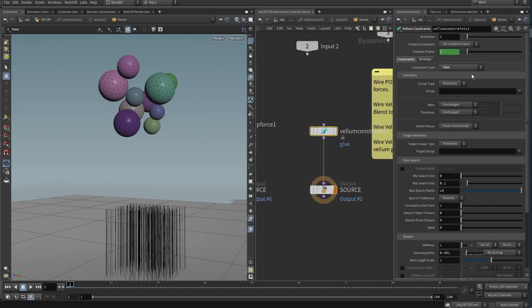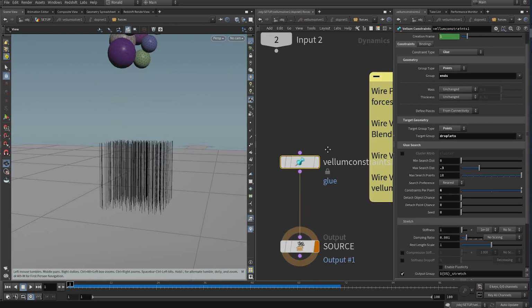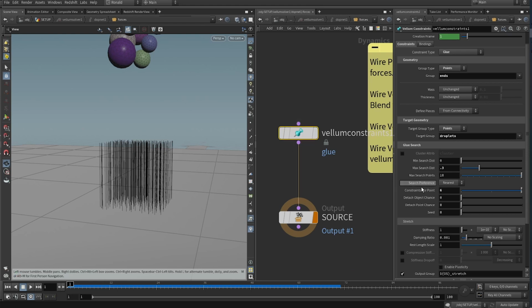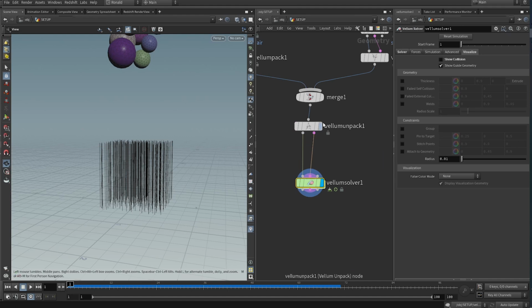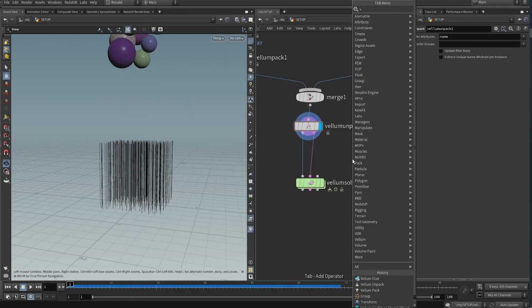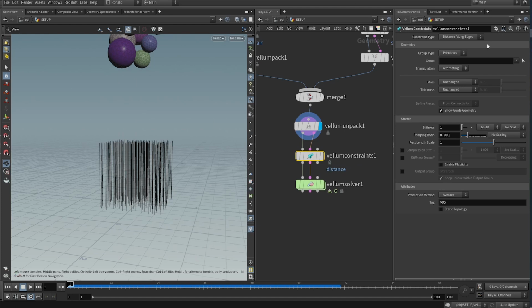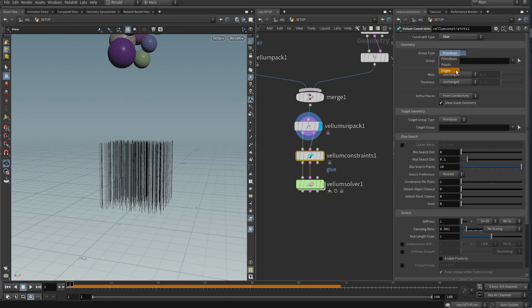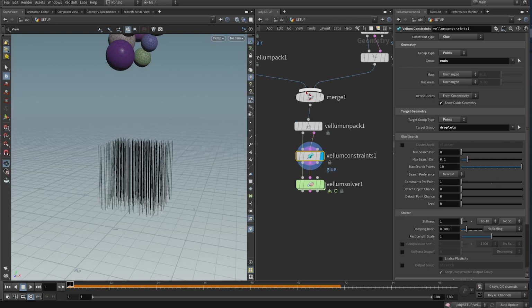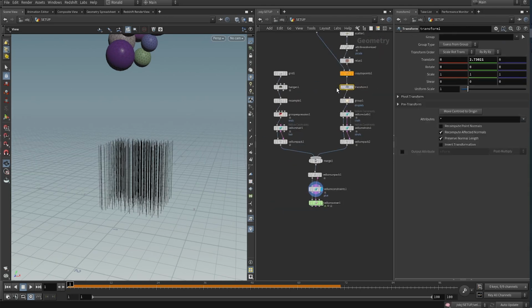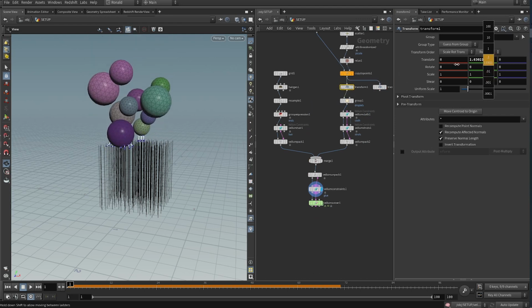The group type shall be points to points, and it's the same drill here from the end points to the droplets here. So I'm going to dial in the vellum constraints attributes over here, but in order for me to explain what all these sliders do, I think it's easier for me to do it on the outside where the simulation is not established. So if I drop down a vellum constraints node here and dive to glue and set the point types to ends and the droplets over here, perhaps I can start by moving this transform node much lower. So I'm going to make a copy here. I'm just going to move this down until we establish some connections.